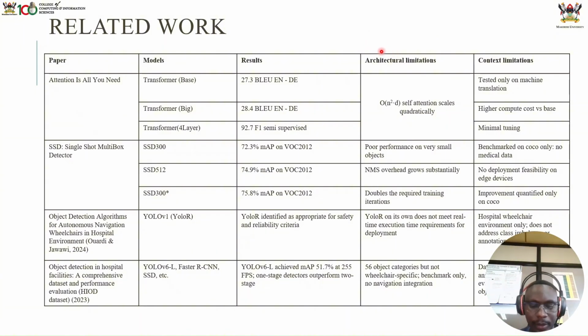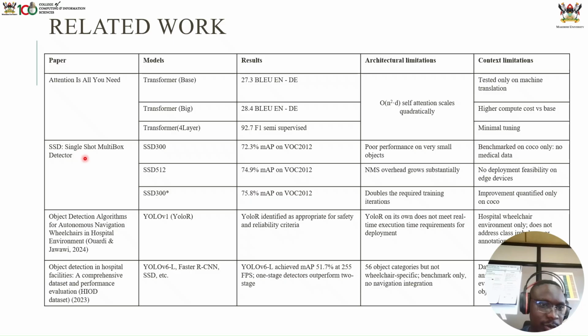Related work. These are the papers that have something similar to what we are doing. The first one is Attention Is All You Need. In this paper, the self-attention mechanism was established. But the issue with it is its quadratic complexity makes it unsuitable for real-time edge devices. Because for us, we are supposed to put our system on an edge device. So that was the structural limitation.